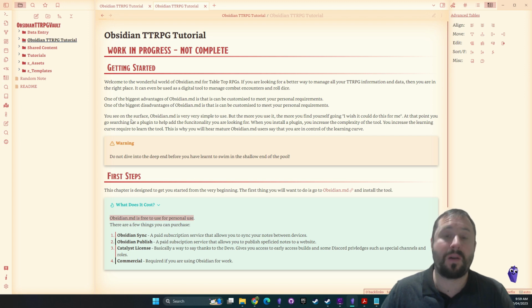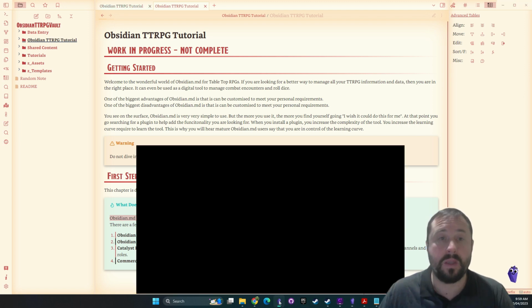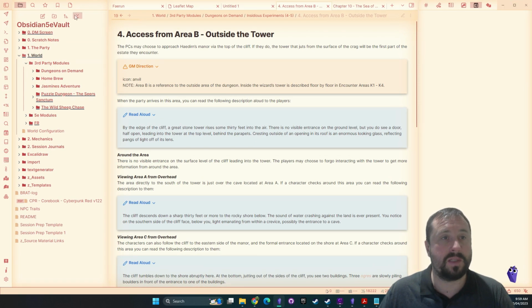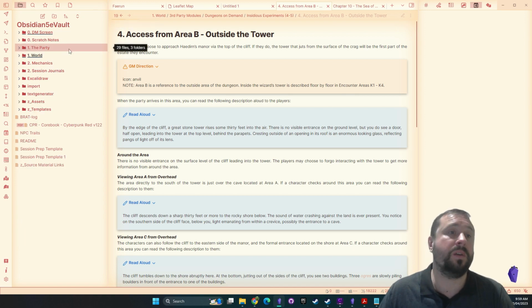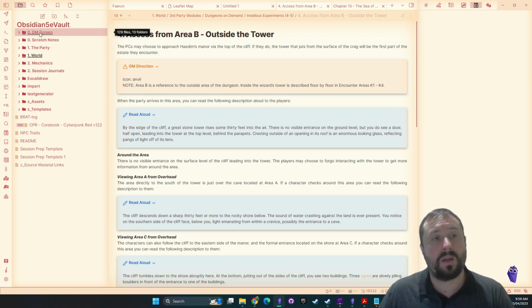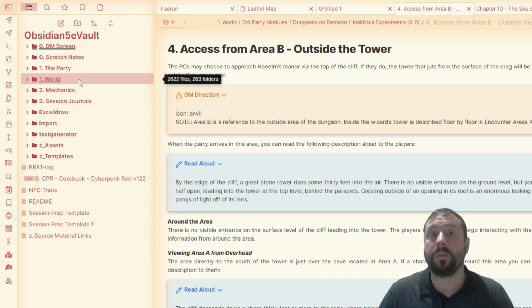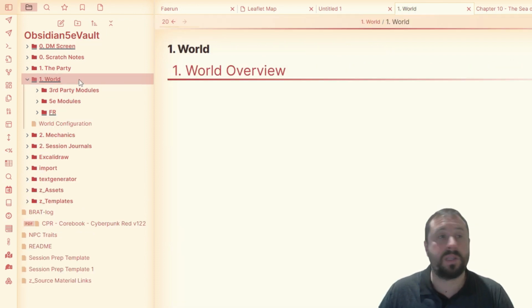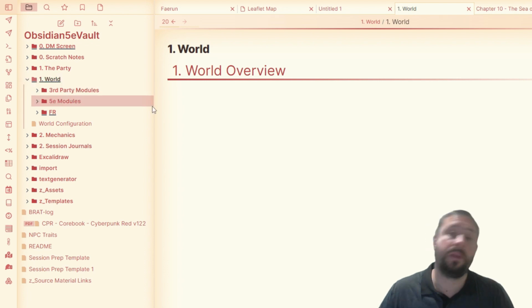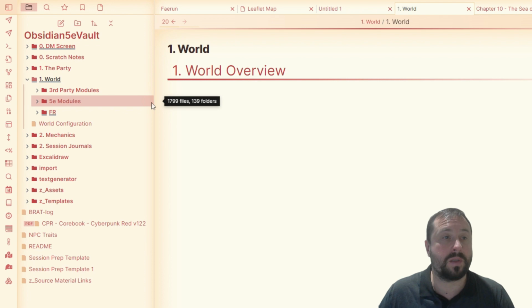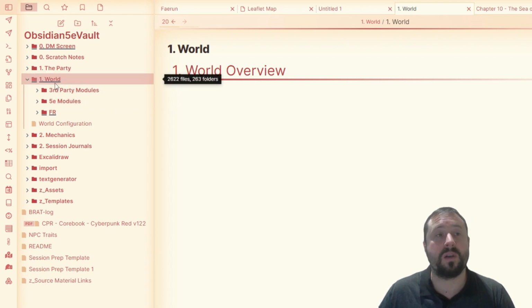And obviously vault hierarchy is something people like to talk about. So we'll just jump in and have a quick look. This is my personal vault that I use. And we can see here that I've got some folders. What I tend to do is I have a world folder. Now that comes from my Realmworks days where we used to have something called the World Almanac, which is where you would stick all your story and your modules and your world topics. So I've just brought that idea over. So we've got the world here.